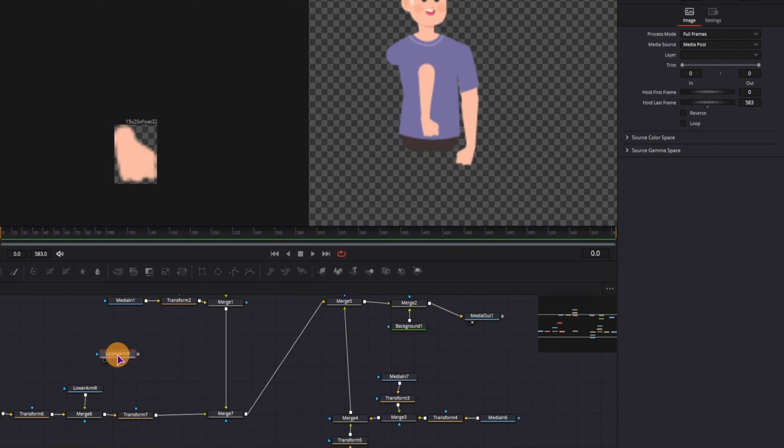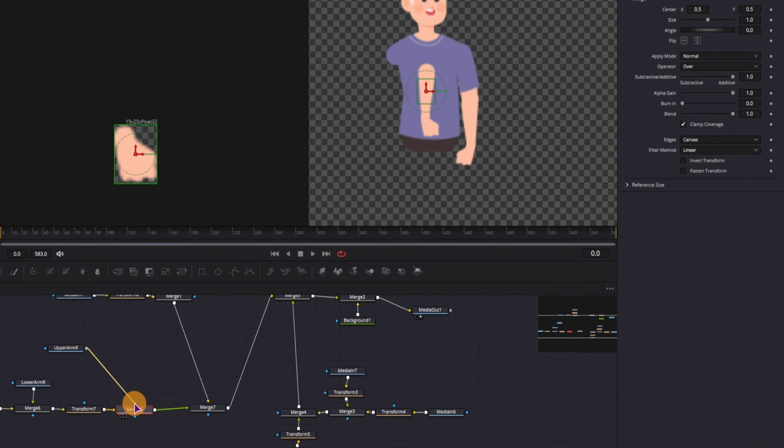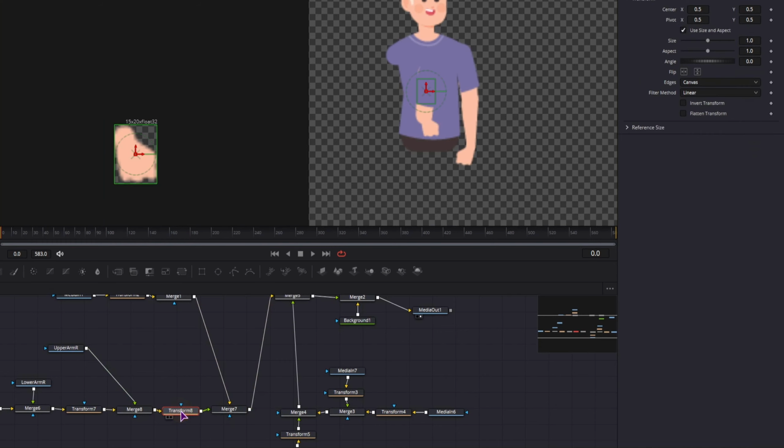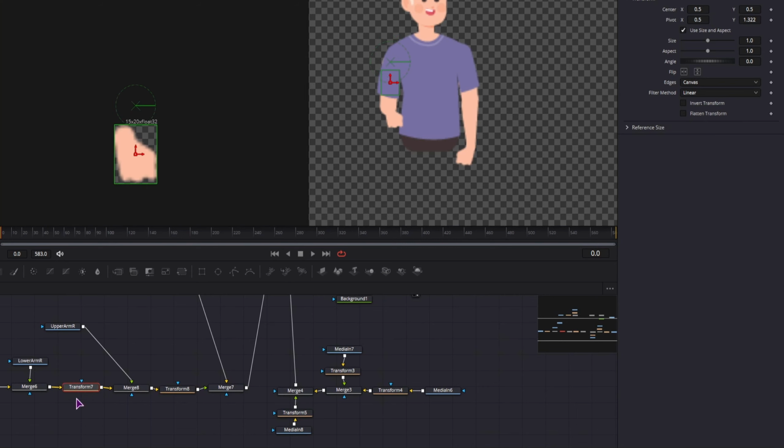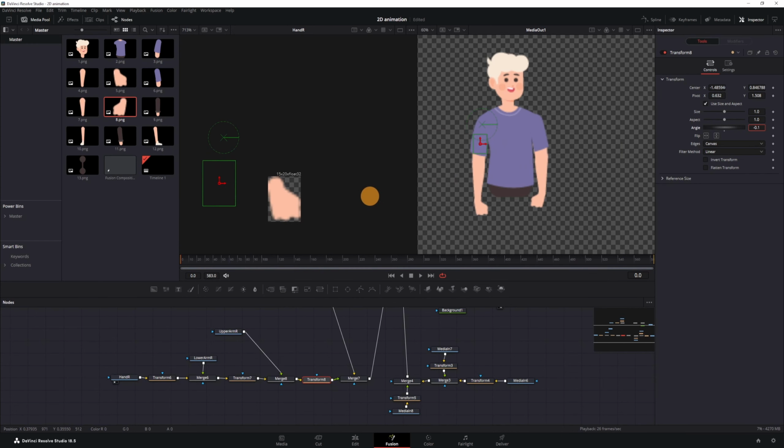So we have to connect the upper arm after this point. So we need a merge node. Connect it like so. And now we also need a transform at the end. So everything will move with it. I'll change the pivot point. Well, first let me just adjust the position. Adjust the pivot point to the shoulder. Position it to here. And now I simply need to adjust the position of the lower arm. So now I can change the angle on the upper arm, on the lower arm, and on the hand. Let me adjust the angles back to 0.